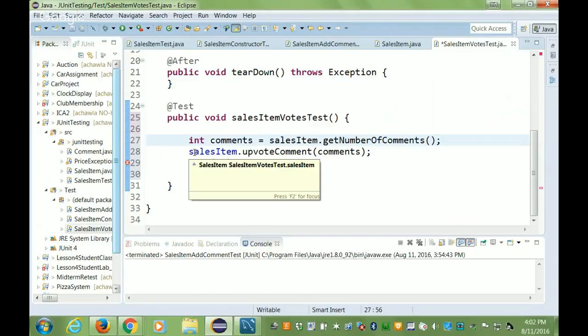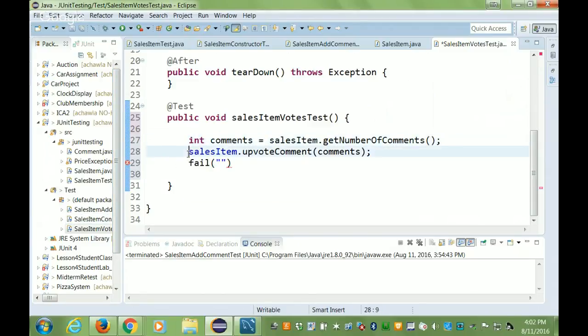This should fail. Is there a way, something that I can say, because it's returning a void? You see what I'm saying? This method is returning a void, so this method should fail.